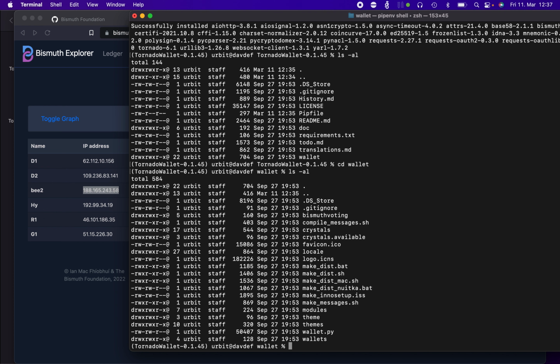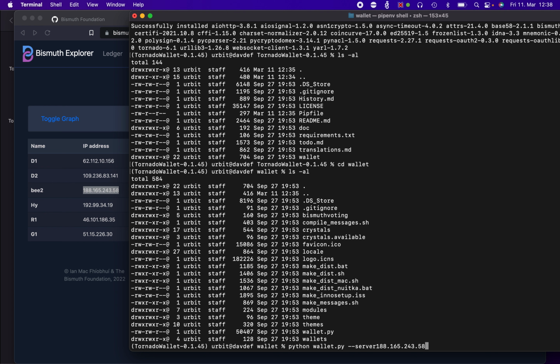Okay, we have to open the wallet.py file, python wallet.py, and next we select a server, and we have just copied this 188.165 server.